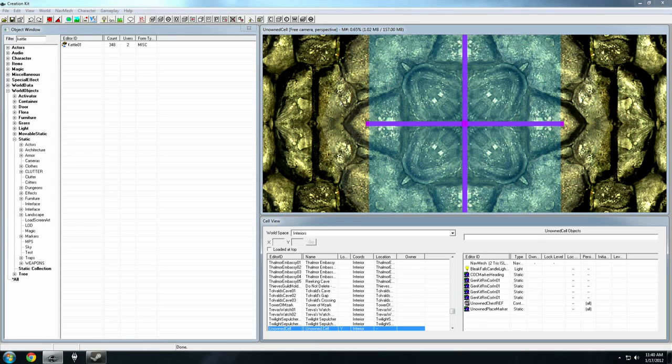Now you'll notice right away that the render window now has some stuff in it. Also notice that the name on the title bar of the render window has changed. That lets us know which cell is loaded, which can come in handy sometimes. You'll also notice that the right-hand side has populated with several objects. This also has a filter. I can type in gen, and it'll only show us the GEN kit room pieces. We're going to leave that blank for now so we can see all the objects in the cell.